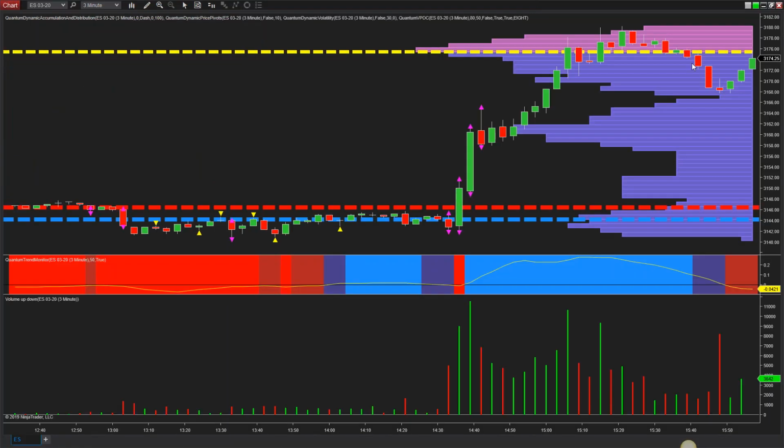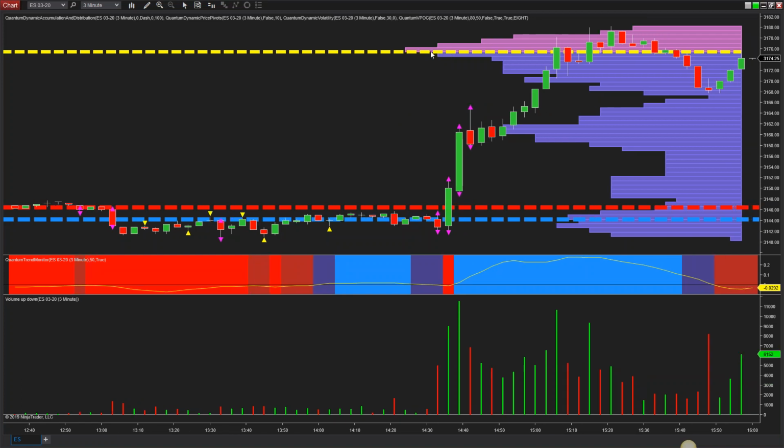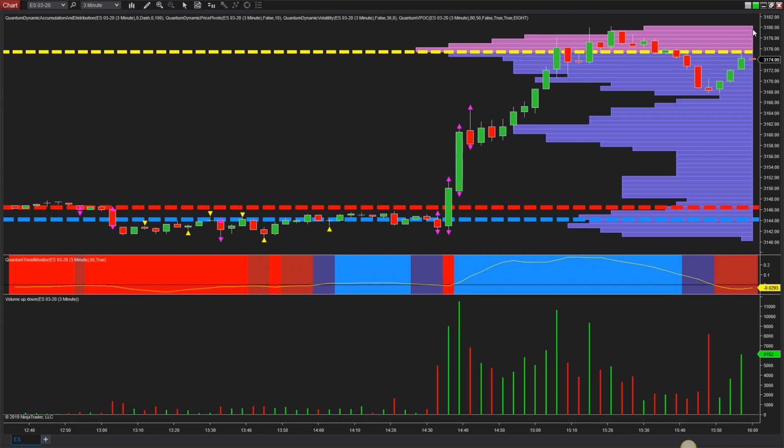Just staying with that 3-minute chart for a moment. The first point it's going to go back to is the volume point of control here. At that point, what do you expect it to do? You expect it to congest for a period at the very least, purely because you've got an absolute ton of volume here. This is the fulcrum of the market right now, and that's what you expect to see. It would be unusual for this to just shoot straight through.